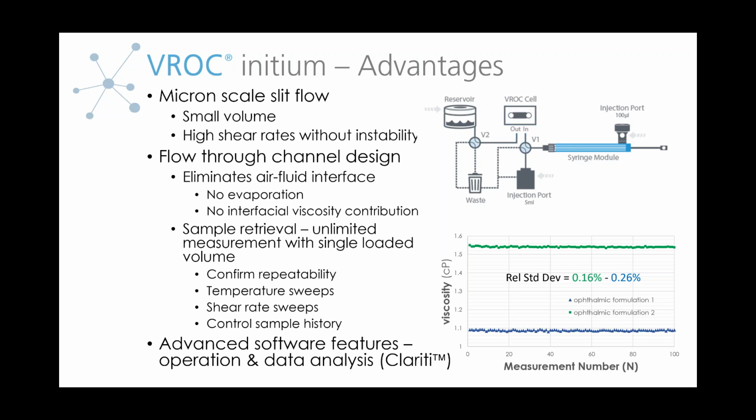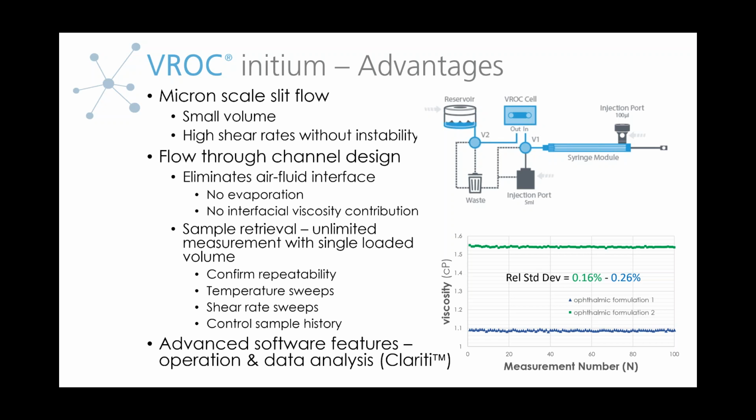And just as important, if you're dealing with something such as proteins or antibodies that have hydrophobic domains that can cause them to migrate to the interface and form a locally higher concentration interface, this will not happen in our system because of the closed design and the lack of the air fluid interface. So there will be no artifacts due to an interfacial viscosity contribution. So you can be confident that your measurement is a bulk viscosity and not containing this artifact due to interfacial effects.